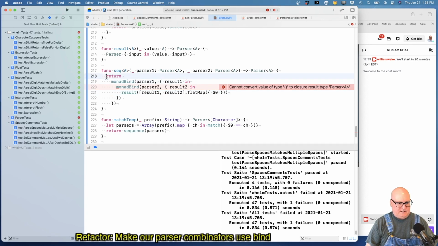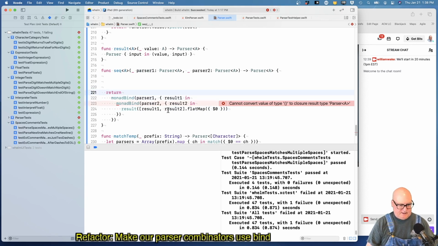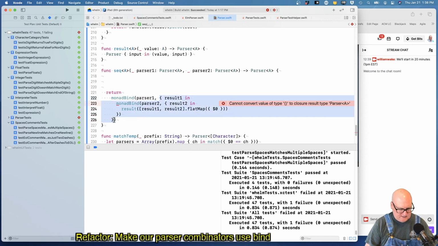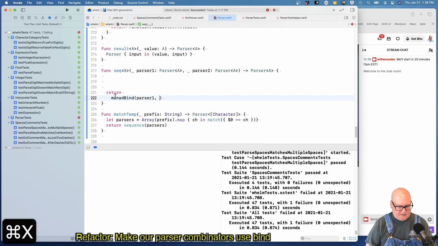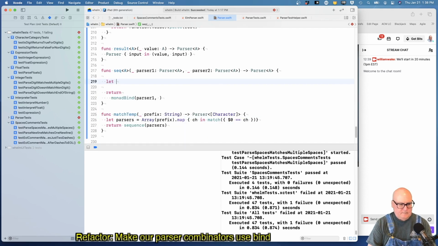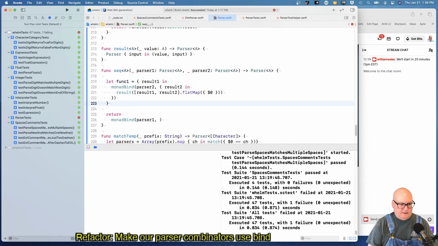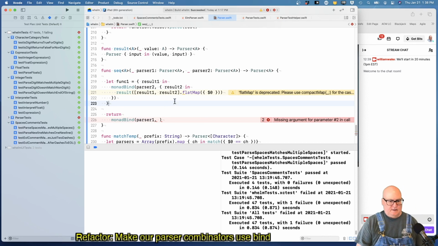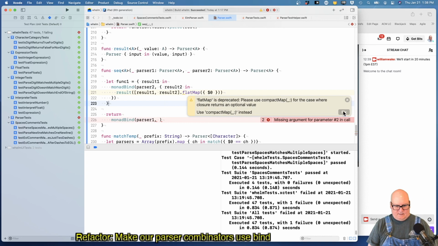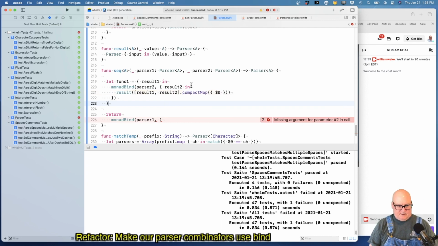Okay, so let's take this. Equals that. Flat map is deprecated. Compact map instead.